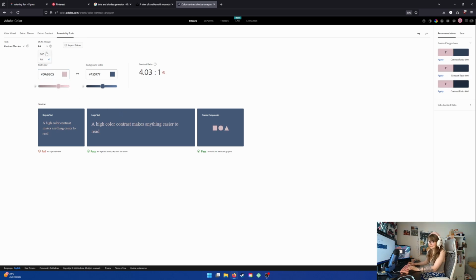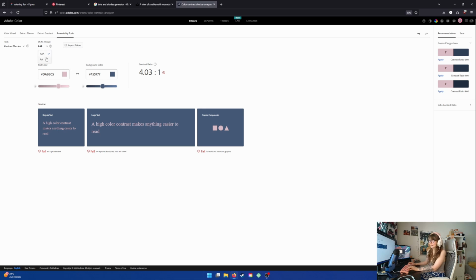in here we have two levels, and AA is, I guess, the baseline accessibility level. So as long as you can see that the graphic components or large text is passing, it should be more or less okay to use it. Quite often it's pretty difficult to find something that could work for even higher accessibility.